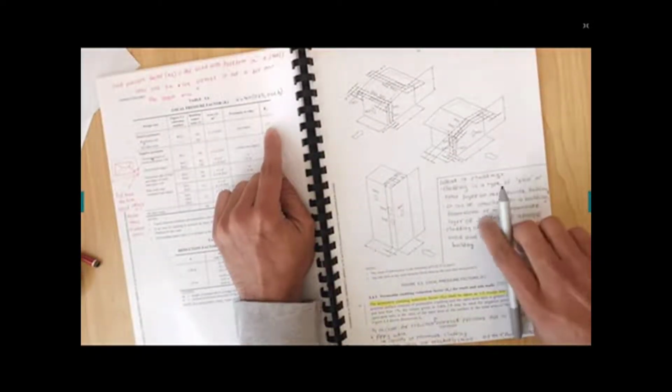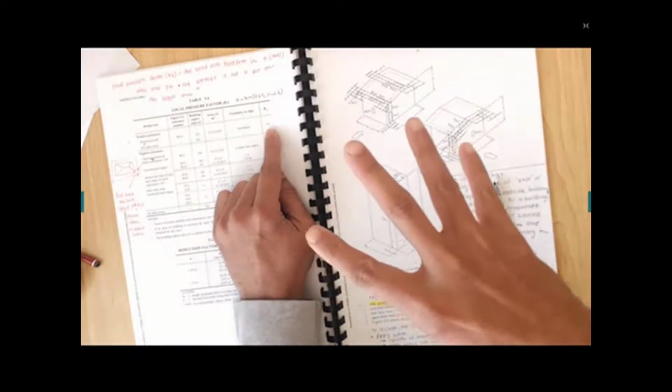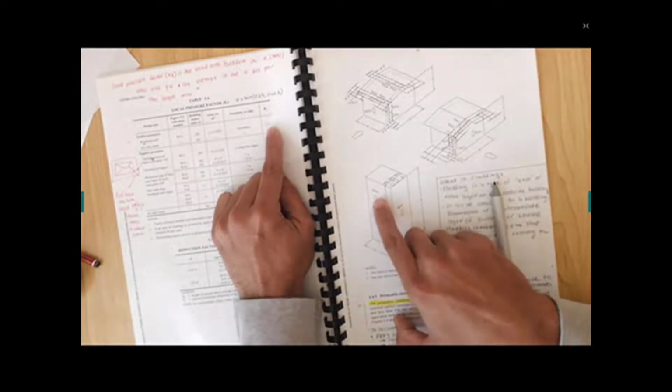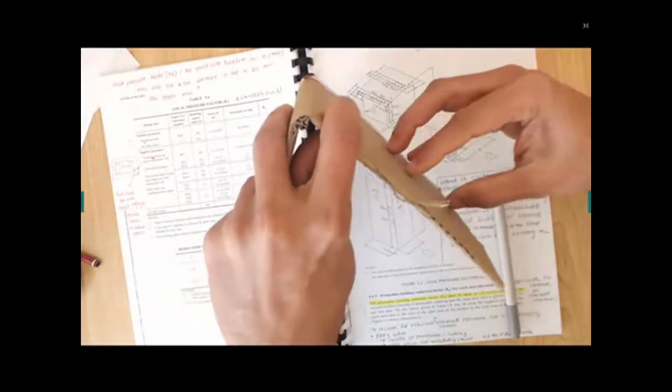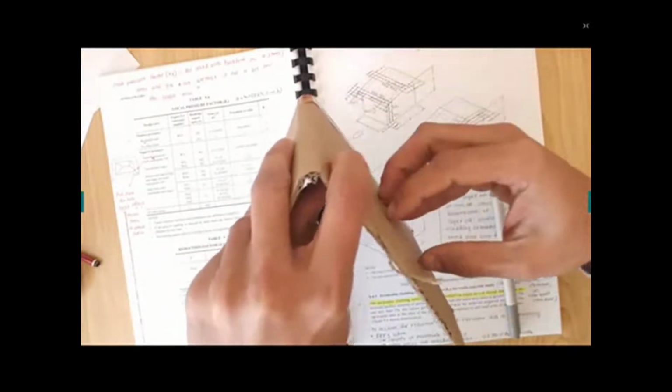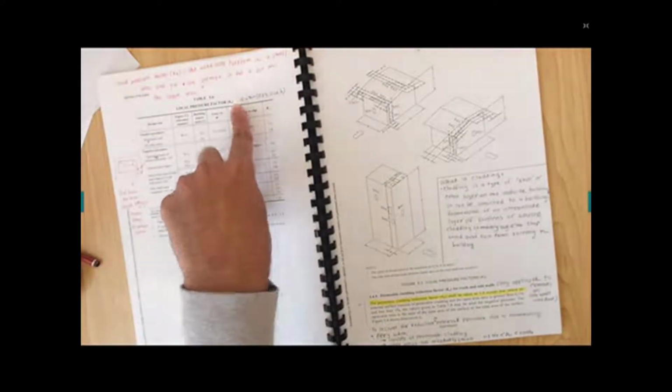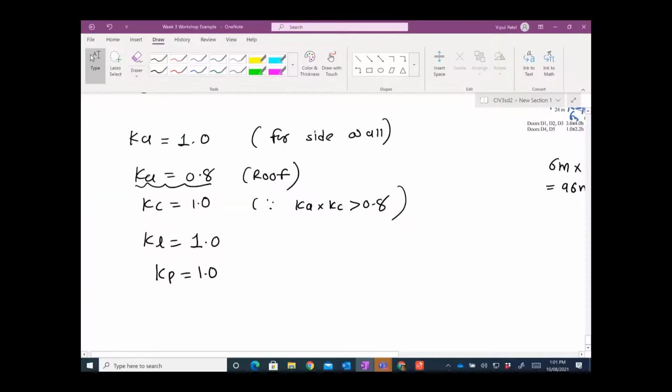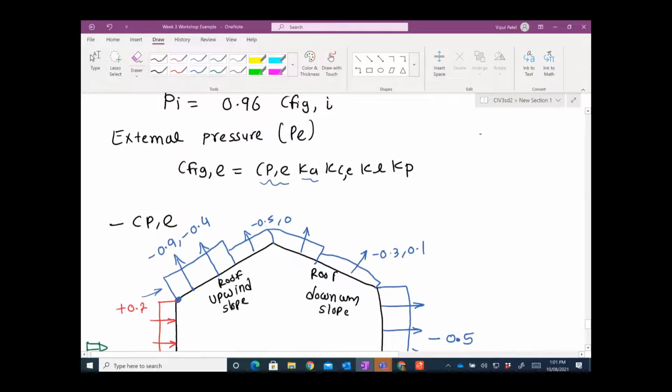So it's basically saying that when you have a small area, your pressure increases, right? You increase by 50%. You can think of the wind hitting the small area, and on that small area your pressure is very high compared to a very large area. Here we are only considering the large area. We are not asked to calculate the pressure on a small portion of the structure. So we are taking KL equal to 1. Does it answer your question?